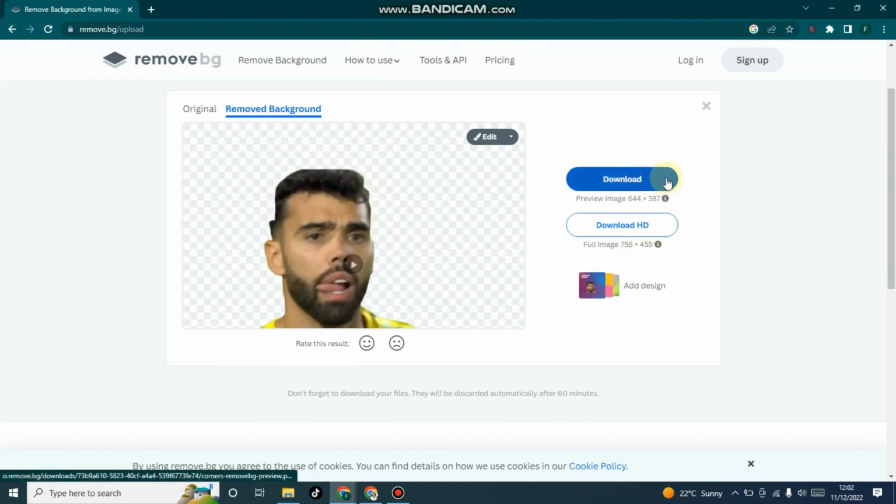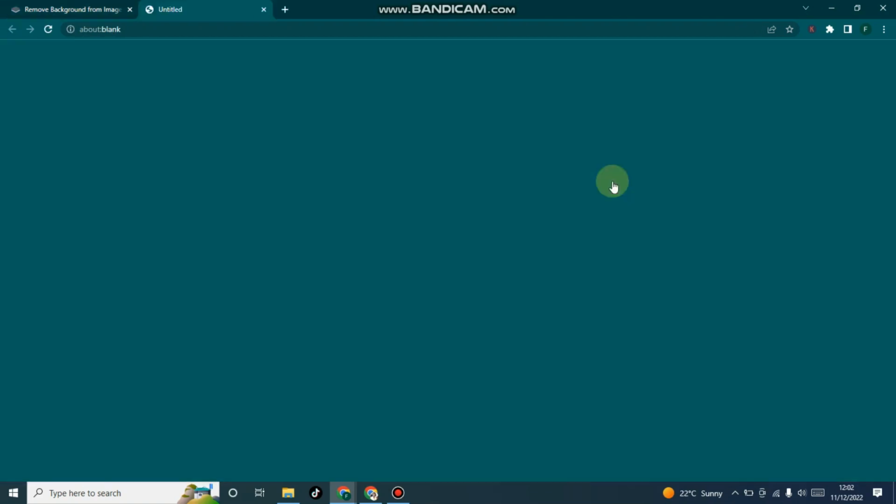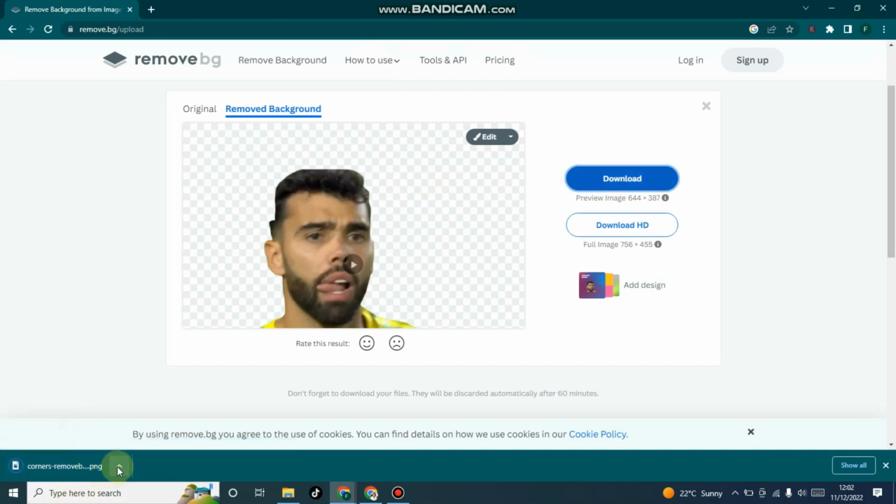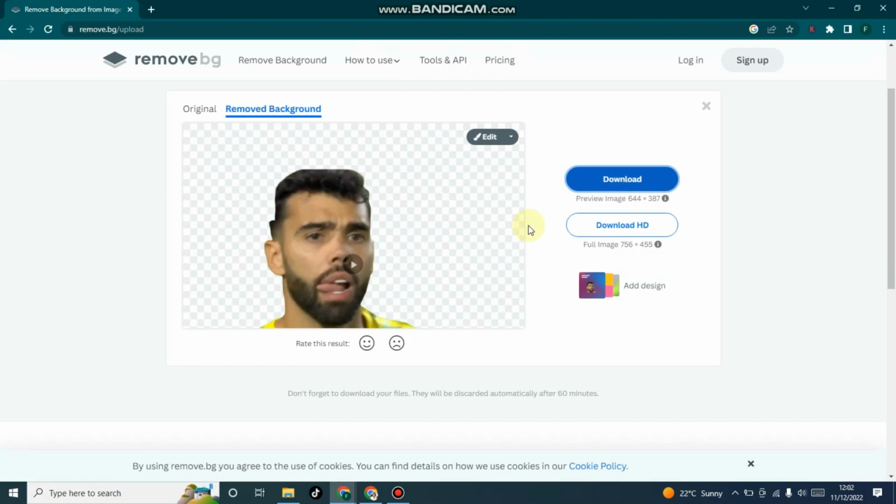Then you can now download this image. You can always download it in the given dimensions, or if you want maybe a much bigger sizing, you can then maybe upgrade. So if I just download, I'll have the image downloaded. So if I compare my downloaded image to the initial image that I had uploaded before, you'll notice that it does not have a background.